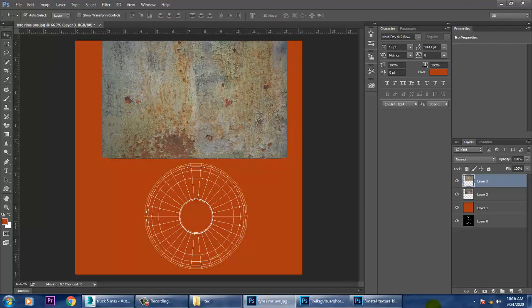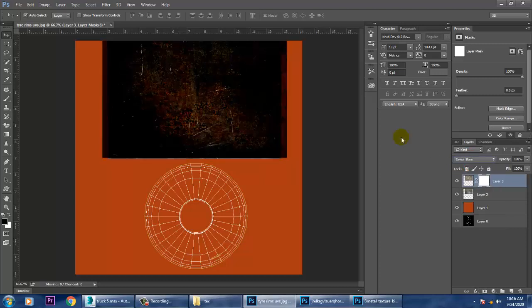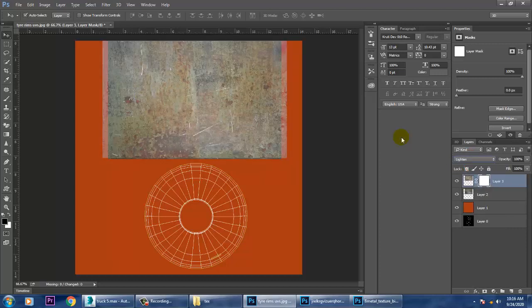After that, we can give a mask on top of it, and if you want to blend this, you can blend it also. We can blend it if it is required, and we can go into the mask, take a brush, and lightly rub it if required.